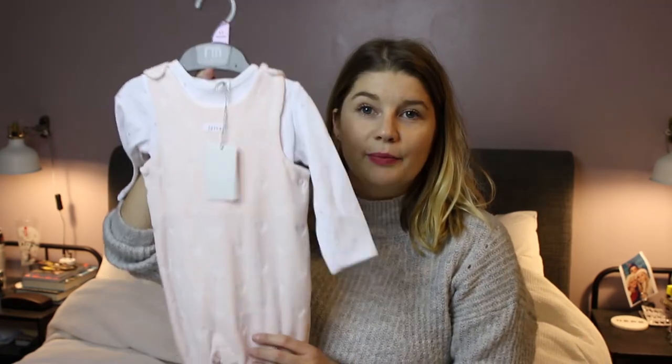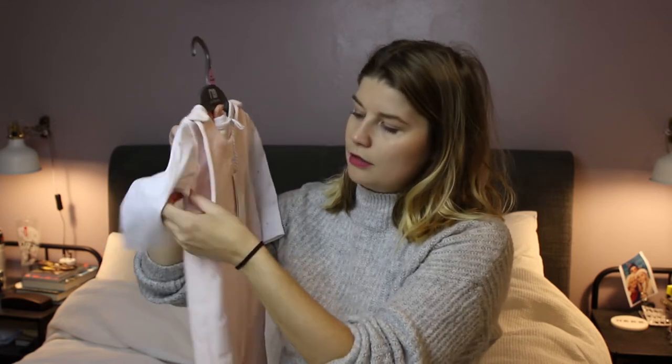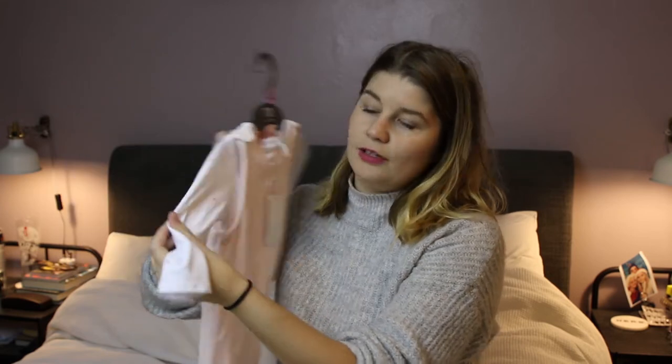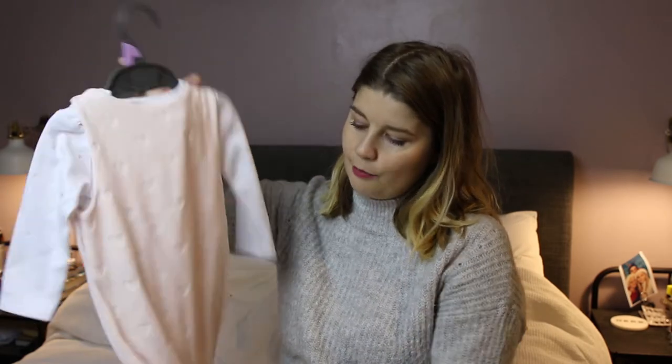In our Mothercare little spree we picked up this — which Ollie loves. We got it for £14.50. It's got an undersleeve and little pink hearts on it, and it says 'Loved' on the front. It's really, really soft — that lovely material. Ollie's really super excited for her to be in this. It's got little cut-out hearts all over the front, the back's exactly the same, and poppers at the bottom for easy nappy changing.